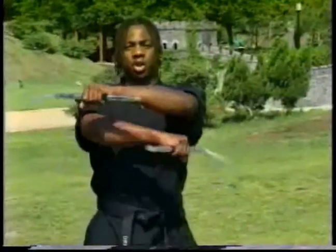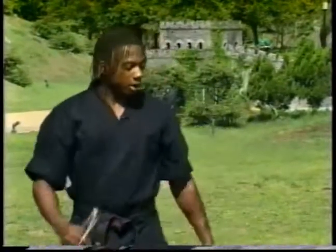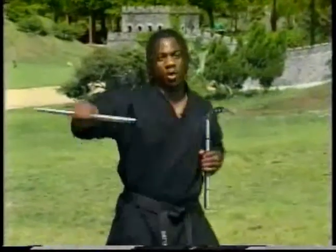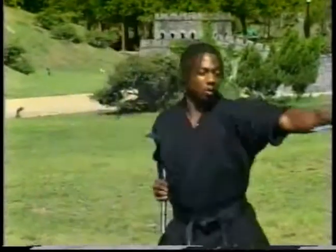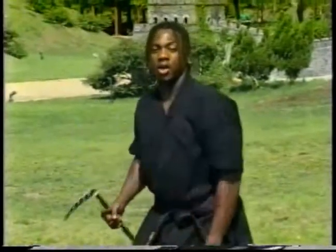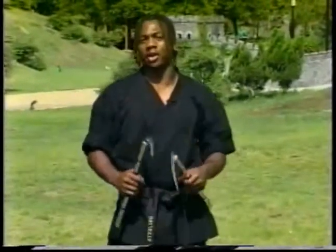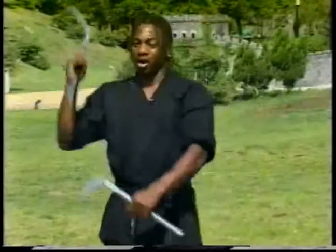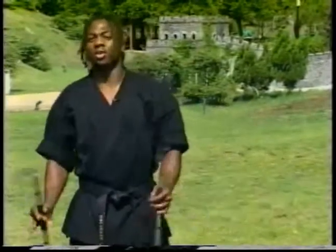Another thing to remember when you're doing this drill — you want to drill it until your arms are burning. What I usually do is work from end to end of the school. Doing this as much as possible is going to help your technique greatly. Just walking through your form is great, but it's not enough. You need to do drills outside of that to work the technique in general. Do this drill up and down the school over and over, working on the technique. When your arms get tired, don't start getting sloppy and rushing through the drill. Work from corner to corner, up and down the school, as hard as you can, always focusing on proper technique. If you feel the technique is off, go back and do it again — it's only going to make yourself better.